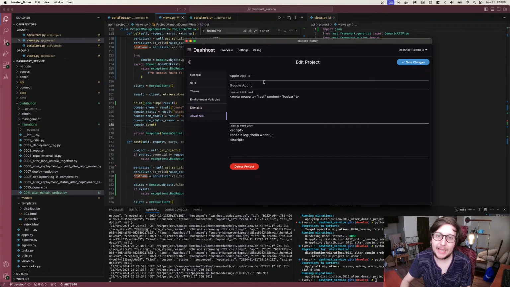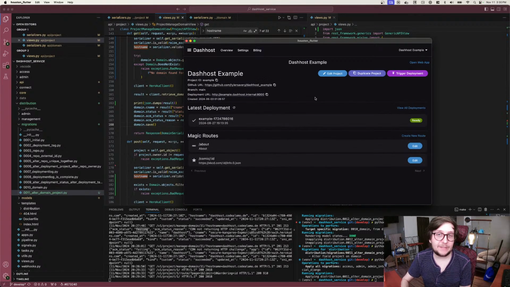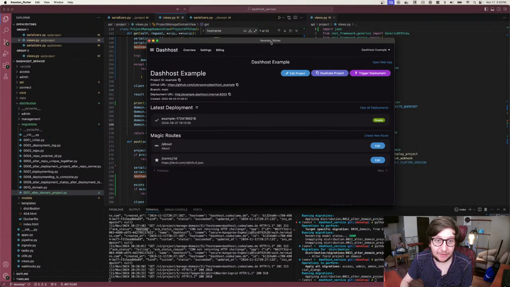I have some stuff for Apple ID and Google App ID because I want to eventually add it so that it can prompt people to get the app if there is a corresponding app. Now, that's fine. I think it's cool. I've learned a lot from doing this, and in itself, I think it's fine. However, I probably wouldn't have built it if it didn't have this one extra feature. So this extra feature is I'm calling it magic routes. And this is kind of the purpose of this project.